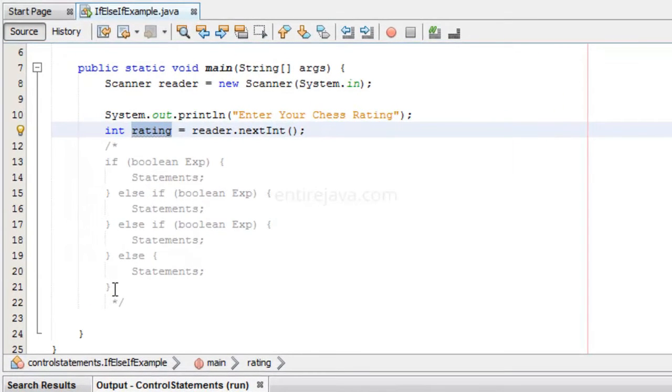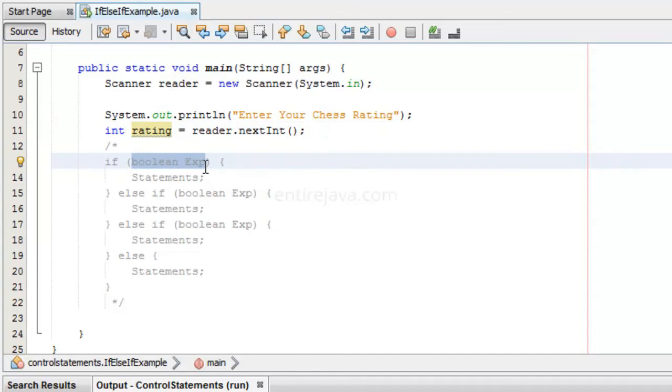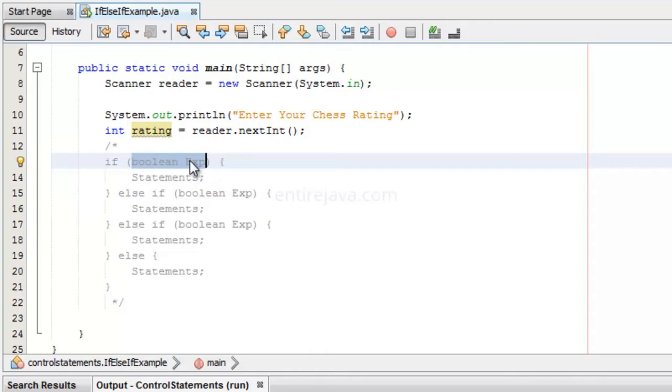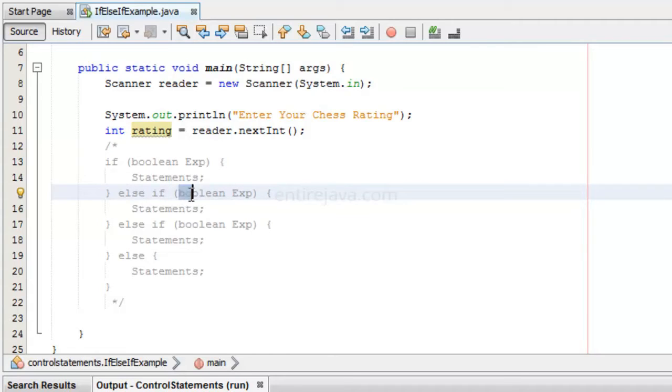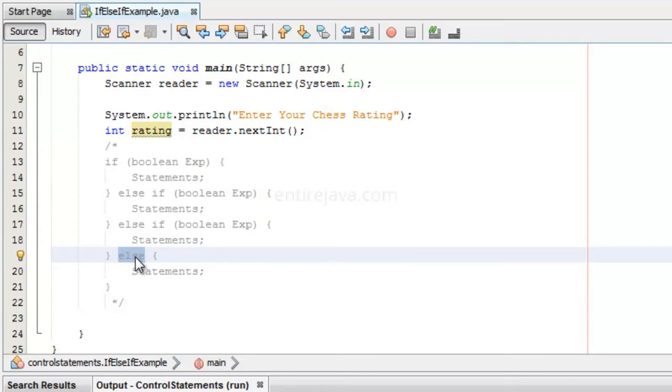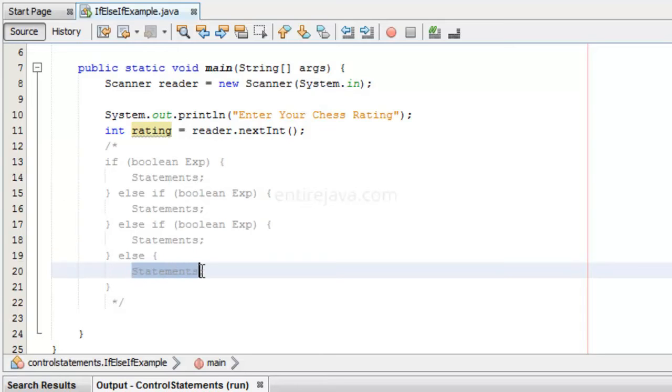Now, coming to the syntax of the if-else statement, this is how it is. If a Boolean expression, this expression must result in a Boolean value, that means either true or false. If this condition is true, then it's going to enter inside this block. In case this condition is false, the control is going to look after this else if statement, and it will check this condition. If it is true, execute this statement. If it is false, go ahead with other statements. The control keeps going till the condition is met, or if none of the conditions is met, then there is only one case with the word else. The statements inside this block will get executed.